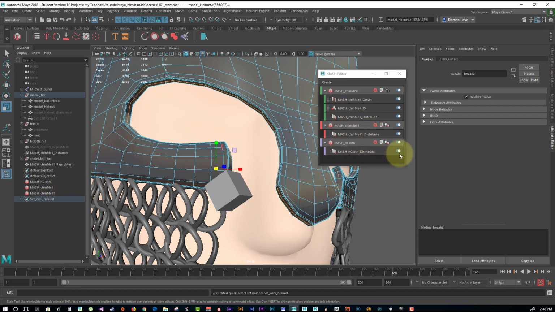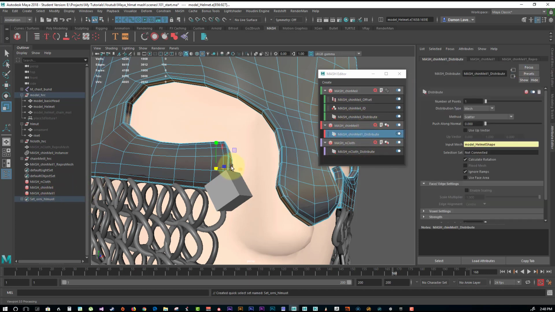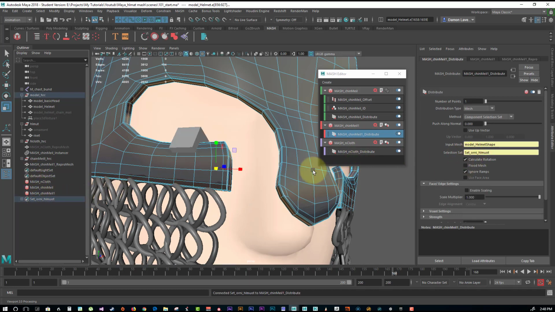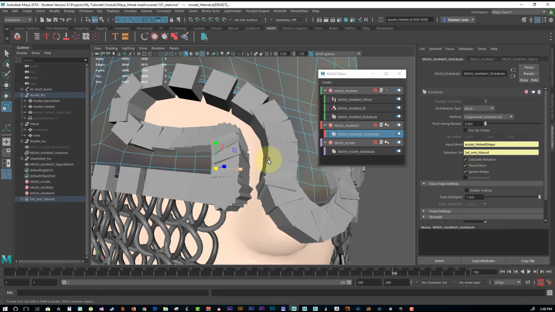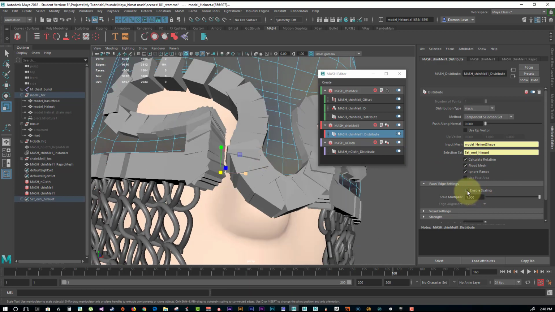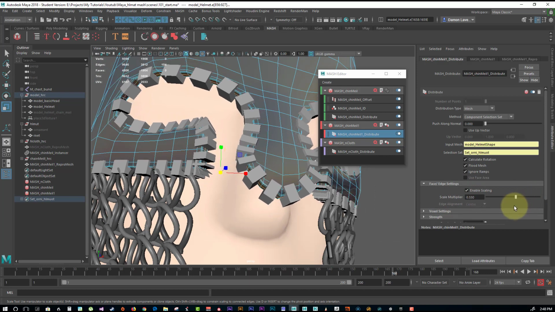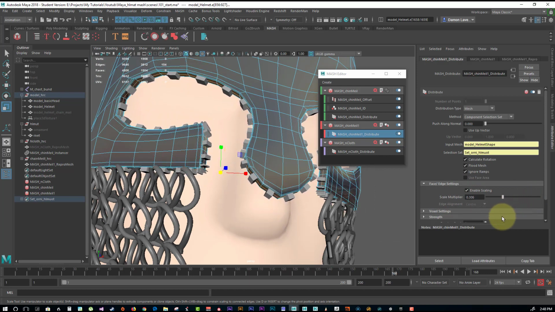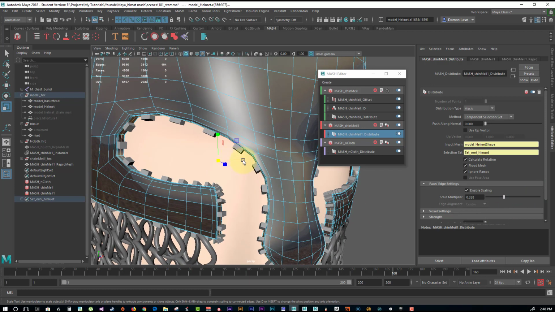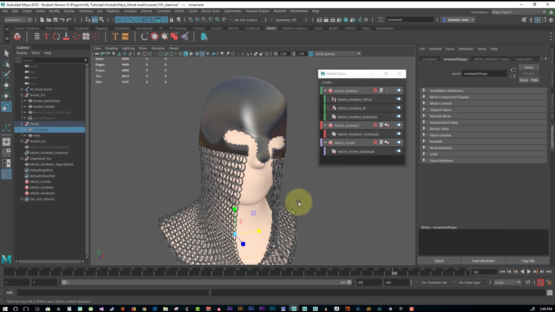I'm going to go back to my helmet here and then just drag that selection set in there and press flood, so we get that, and then press that little button there, and then we can just take it down and scale. Now that leaves the actual mesh that I need to change, which is going to be down here.